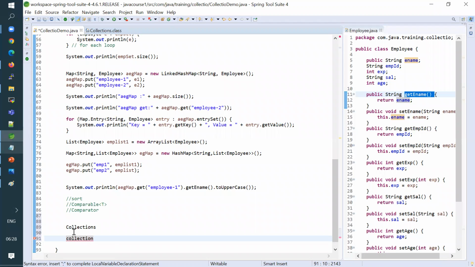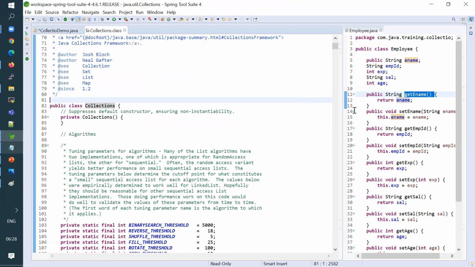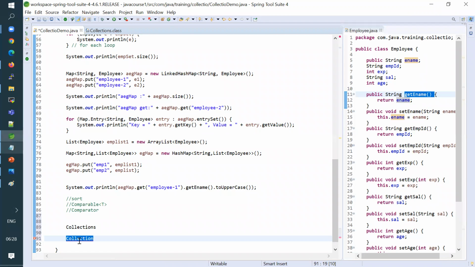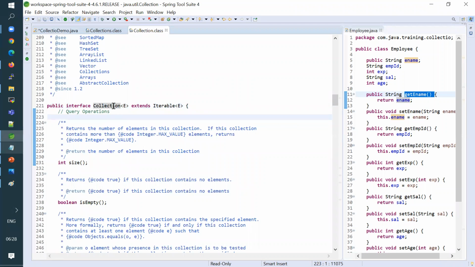Let me just open this. Now, if you see, you have two things here.